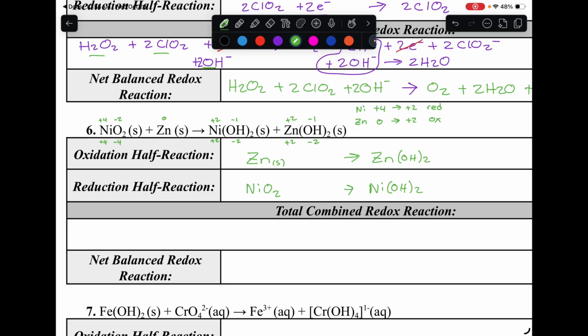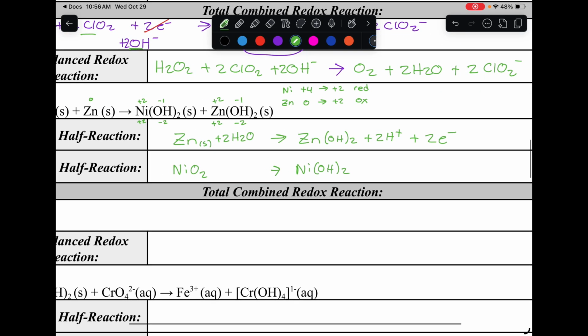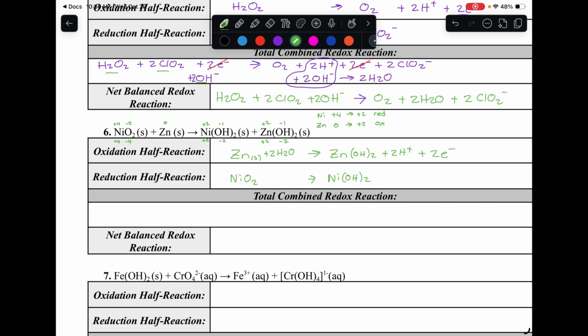All right, now we need to balance our half reactions. The zinc is already balanced. Now we're going to balance oxygens by adding water. We have 2 oxygens on the right-hand side, so we're going to add 2 water molecules to the left-hand side. We have 4 hydrogens then on the left-hand side, 2 hydrogens on the right-hand side. Add 2 more hydrogens. That is the first time we have a charge in this half reaction. So we add 2 electrons also on the right-hand side, which matches for an oxidation. Half reaction must have electrons on the product side.